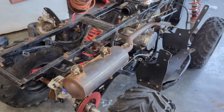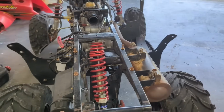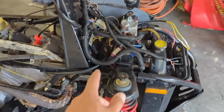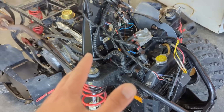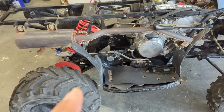I got several parts and pieces off that 250. It is a two-stroke, so the motor and stuff doesn't match up, but literally almost everything on it matched up. I also got the new, from the 250, it had one of these rev limiters, and it works perfectly with the motor, so I don't have to keep that unplugged now, which is nice. So that's where we're at with this as of right now.